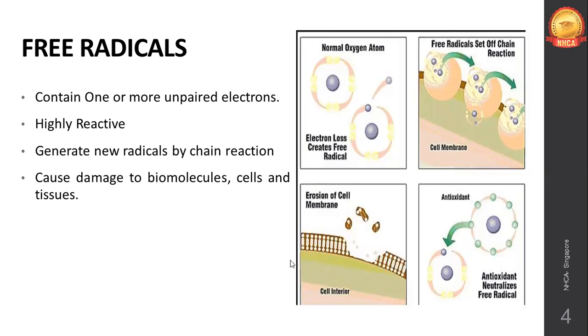Okay. So this is how the chain reaction will destroy the cell membrane. It will destroy your cell wall. And further, your cell will also get destroyed in the same process. When there is no cell membrane, when the cell membrane is lost, the cell will not survive for long. So this is how free radicals cause cellular destruction. This is what initiates the aging process as well.